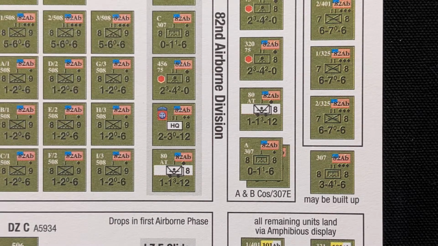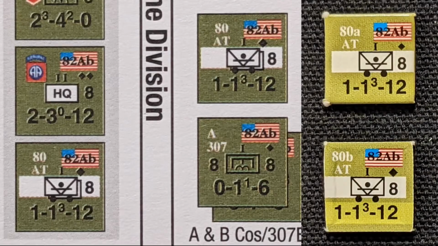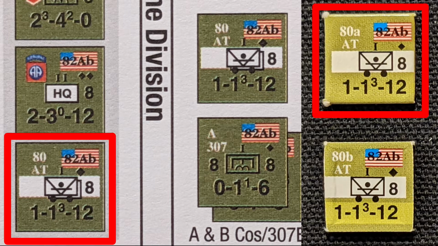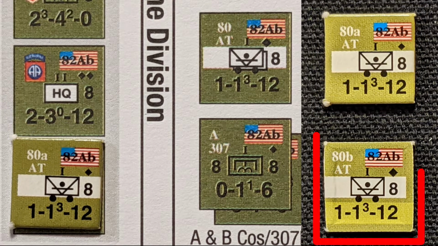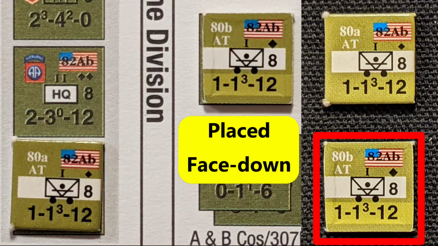Okay, moving down to the 82nd Airborne Division section, the setup of these two AT companies can be a little confusing. First, place Unit 80A face up in this box, like this. And second, place Unit 80B face down in this box, like this.